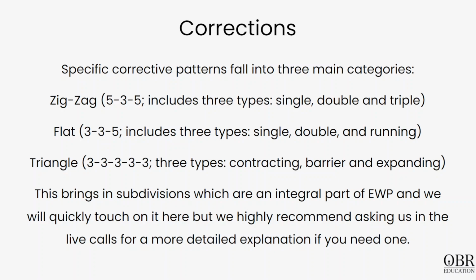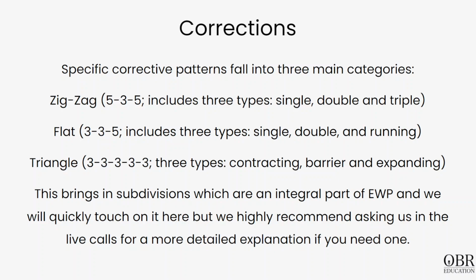Typically, right. Okay, good. So a zigzag is a 5-3-5. This includes 3 types, which is single, double, and triple. So the zigzag, you can think of as a 5-3-5, right? A 5 meaning an impulse wave, then a 3 corrective wave, and then another 5 being an impulse wave. Flat, you can see a 3-3-5, which is a corrective wave, another corrective wave followed by an impulse wave. Sounds kind of confusing, but you guys get the idea. And then we can see triangles, which could be a 3-3-3-3-3 pattern, right? And that could be complex, just repetitive ABCs, or ABCs in some kind of consolidation can also often be seen in this type of pattern, forming a triangle.